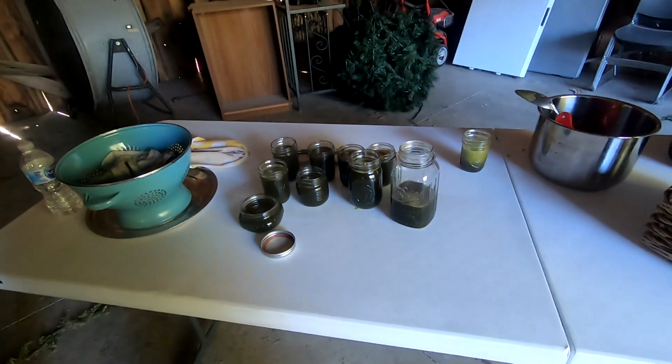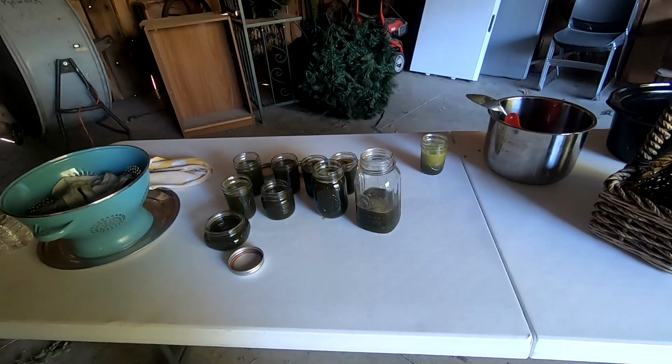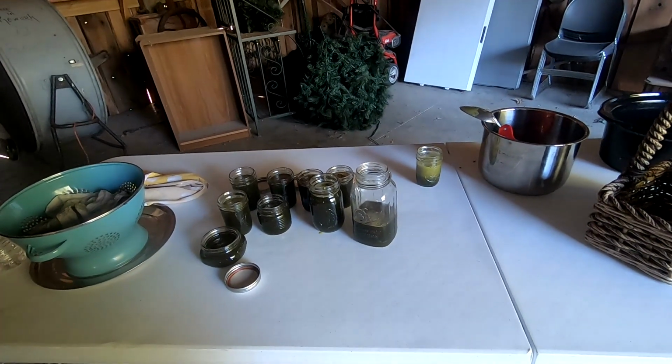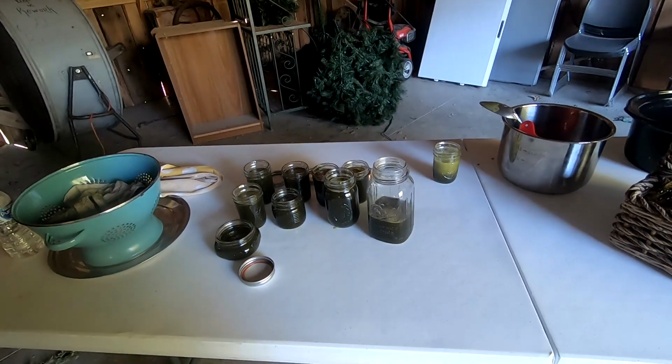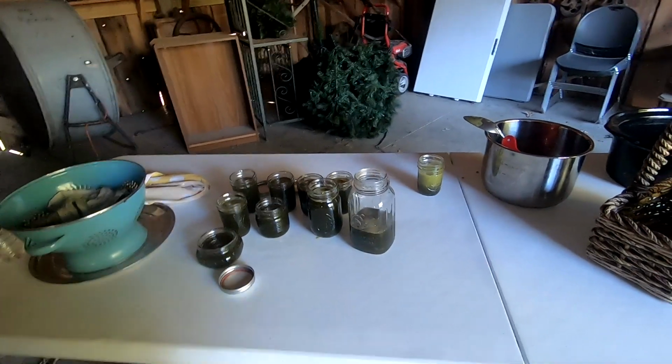It always takes a while, even on the evaporator pan, to where you're actually got molasses coming off the finished end. But it took a little longer to cook this than what I expected, but it worked out good. I hope you enjoy that. It's just like I said, just a video of a little bit of sorghum. It's not how we traditionally done it.